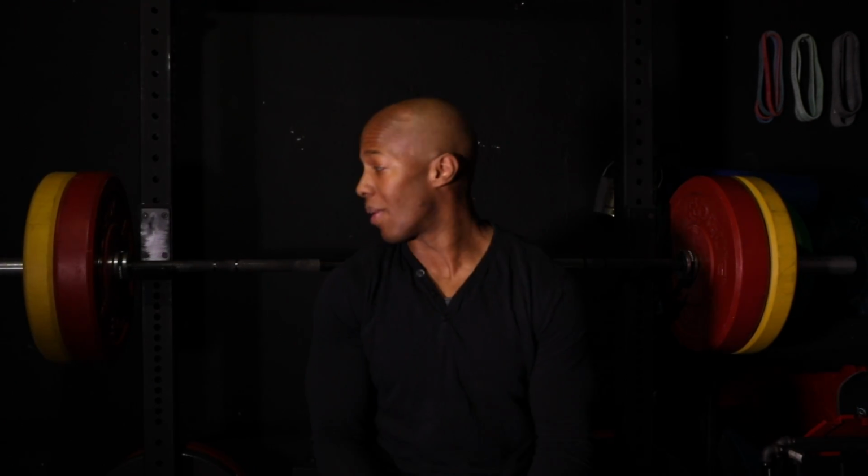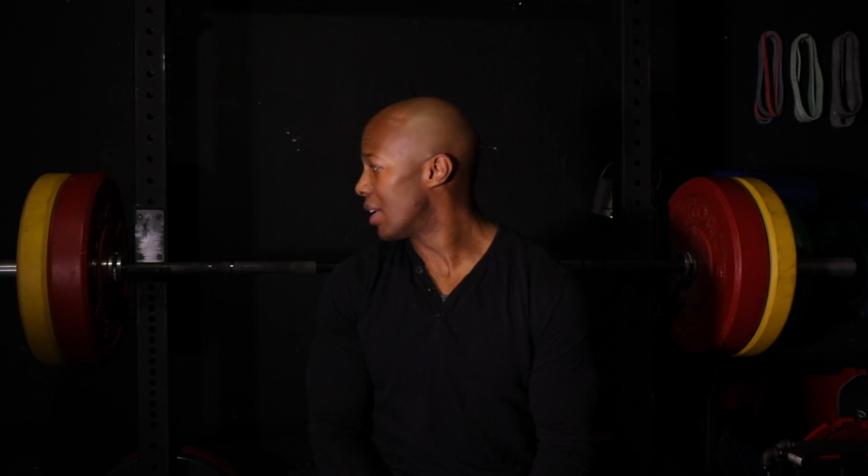So I decided to start there. I don't even know if I could hit 315 right now, but that's what I'm deciding to go with because I know I have the strength capacity to do more than that if I'm trained. So I put 315 in there. I have to do 75%, which is around 235-ish, 235, 240. So I'm going to do 235 for 5 sets of 5, and that's my working sets.